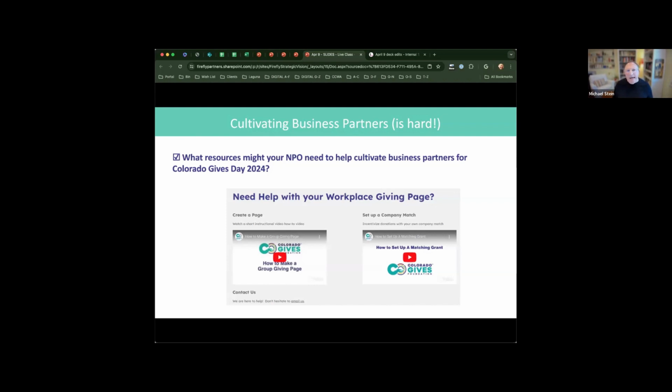And definitely, the way that I've often seen that addressed by organizations is that they'll come together as a staff and put together their principles for business collaborations, or how they're going to approach that question. In other words, these are the rules of the road. These are the benefits that we're going to offer a business. Maybe we're going to feature their brand, their name, on some communications that we're doing. Maybe in social media, we'll include their logo, or if we have any print materials, we could do that.